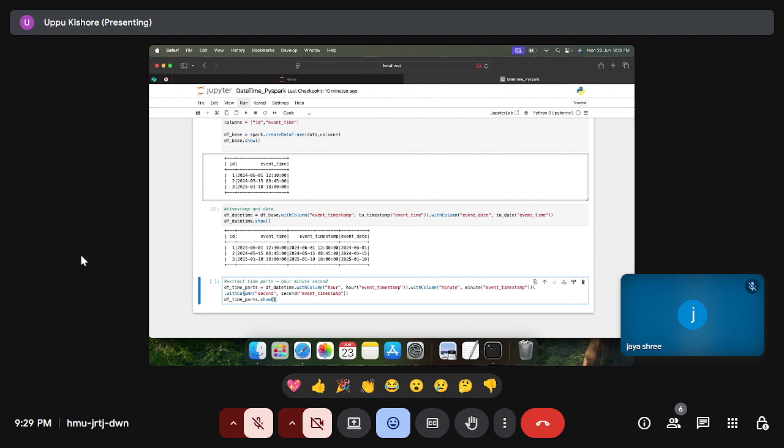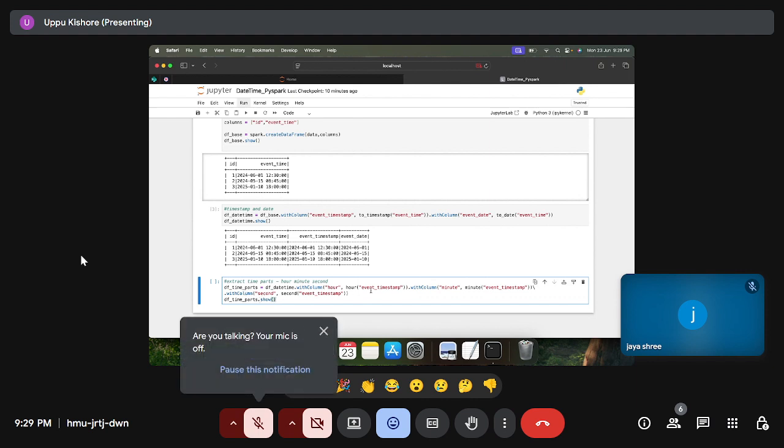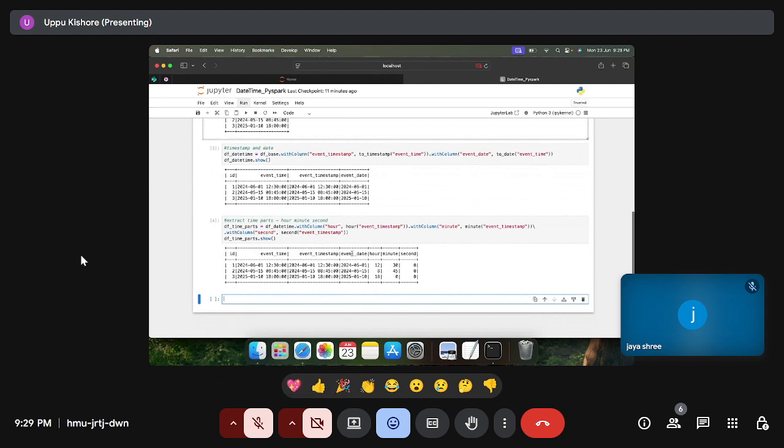The last one will be the second of the timestamp. Here, if you see, I am able to access the hours. So from this, 12 is the hour, 30 minutes, 0 seconds. Okay, in this way we can access the time parts.